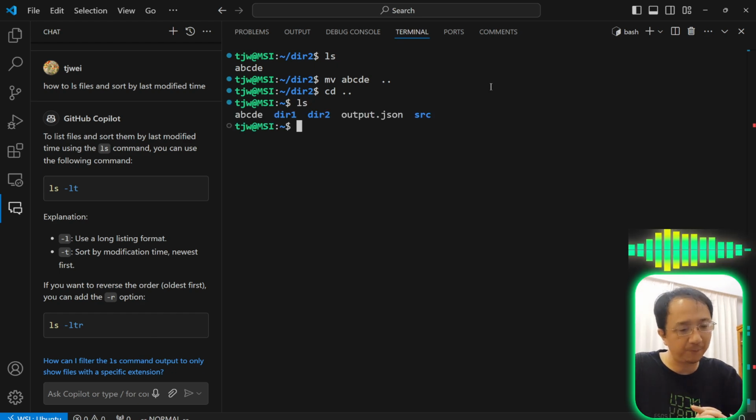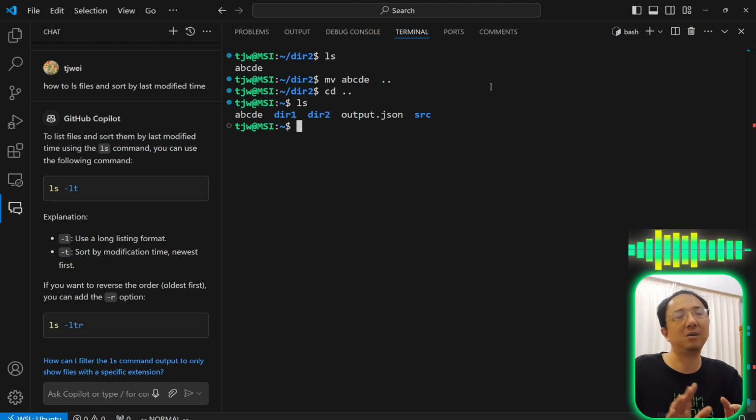Another common use of this MV command is to rename a file. Because if you're using Windows, the DOS or CMD, you probably know that rename is a command. There is a command for renaming files and another command for moving files to another location.